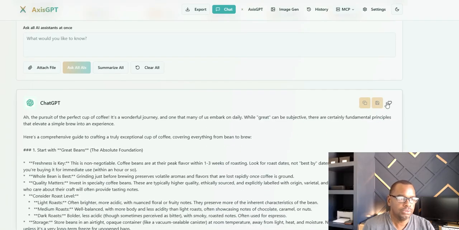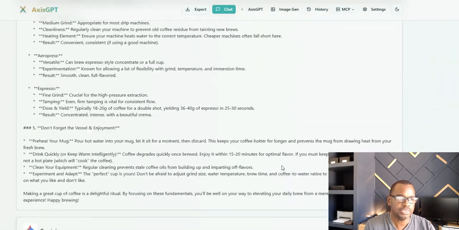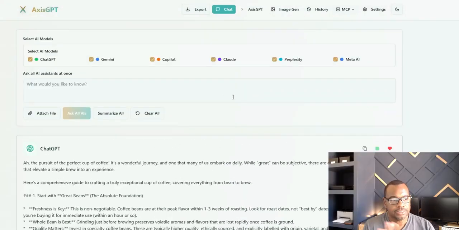You can also, each one of the GPTs has these three functions right here where you can straight up copy exactly what you see, paste it out, and do something else with it. You can save this particular response if you like that one more. And you can also mark it as a favorite. This lets the system know which GPTs you relate to the most that give you the answers that you like. You can do that with any of the GPTs based on the responses they gave you. Those are great things you can do.